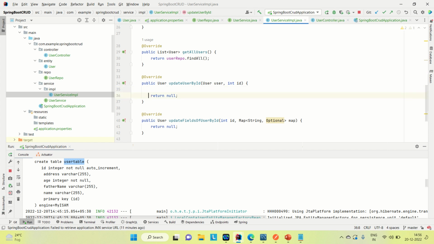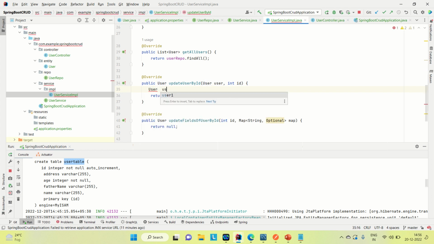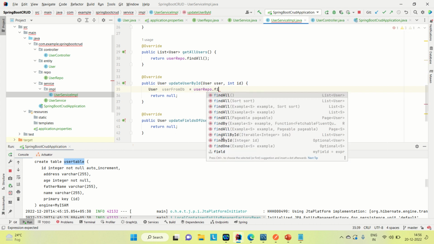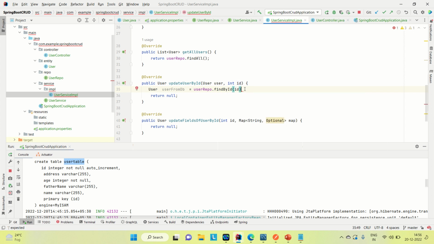I'm just going to retrieve first the user based upon the ID from the database. We'll make some set changes and then we'll insert back to the database. So coming to the user from DB, with the help of the user repo, I'm just going to find the user from the ID. And the ID that we are providing here is ID. It will fetch out the user from the database and get it here.